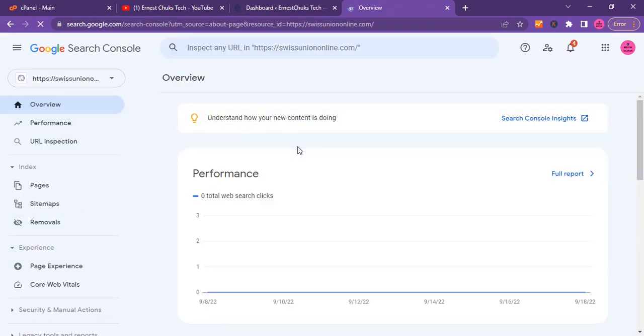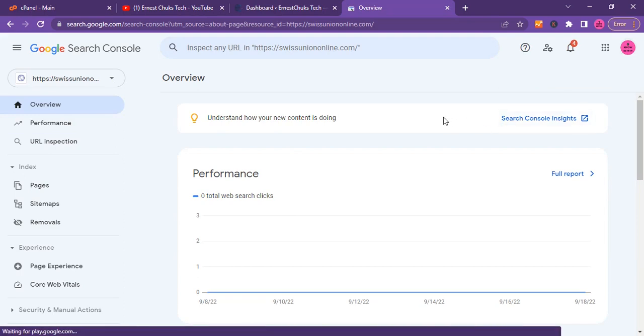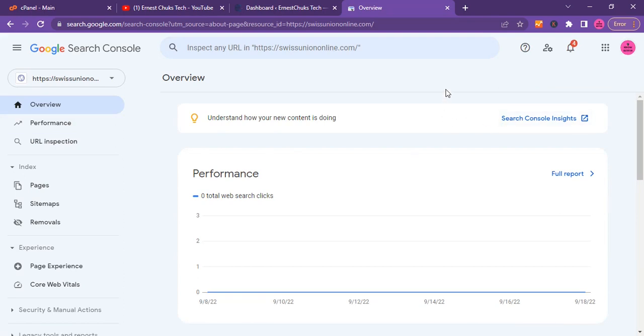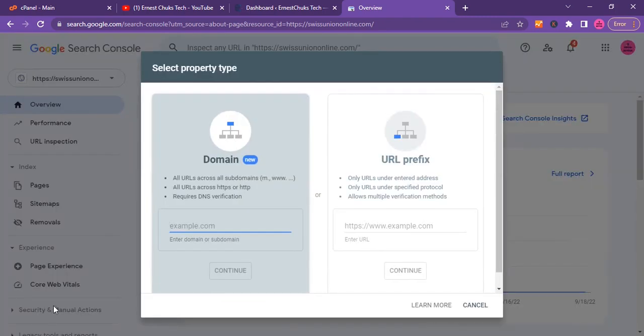When that loads up, if your Google account is not logged in already into your Chrome browser or any other browser that you're using, go ahead and log in your Google account into the browser, and then just click on here, and you can see Add Property.